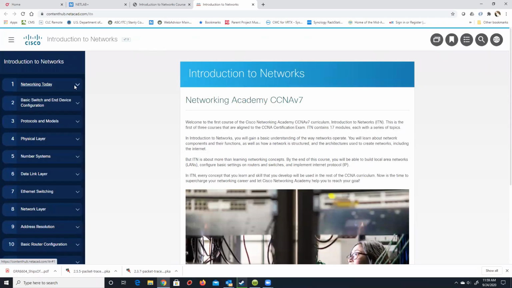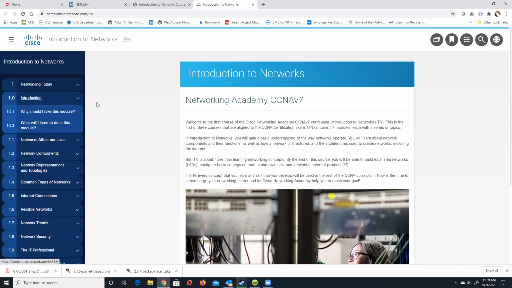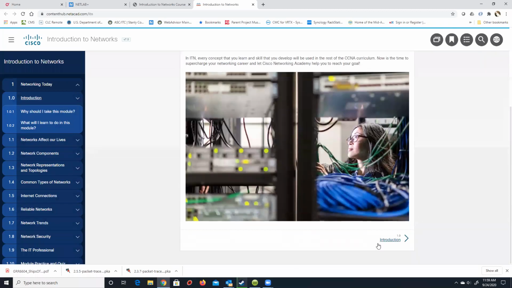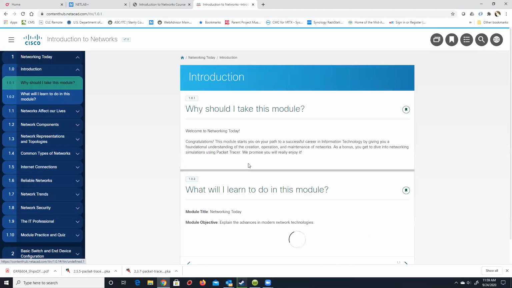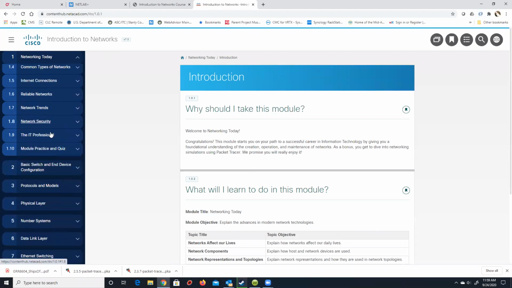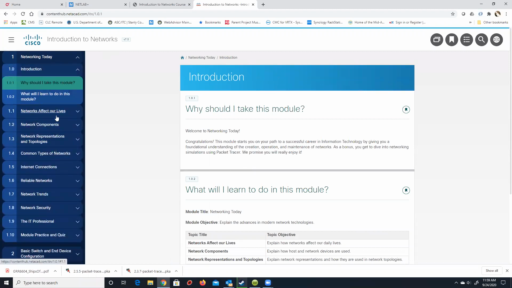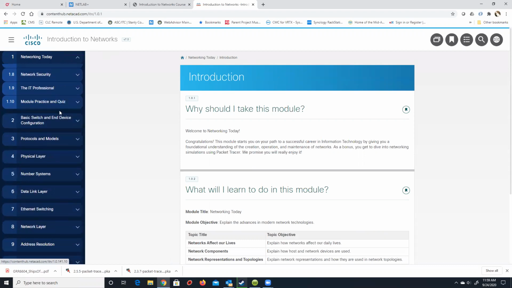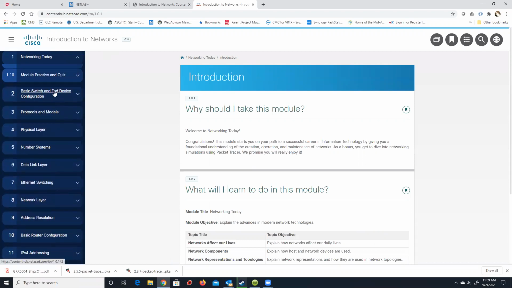So for module 1, you read module 1, look at the introduction, read it, go all the way through and continue forward. So you're going to be reading each one of these modules. We went over module 1 a little bit last week, and we're going to go over module 2 and 3 a little bit more today, but especially module 2 as we look at how to configure devices.